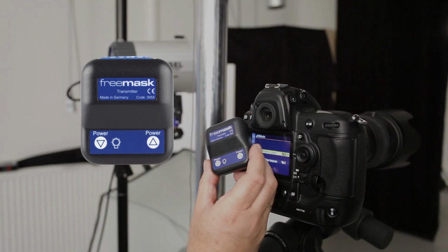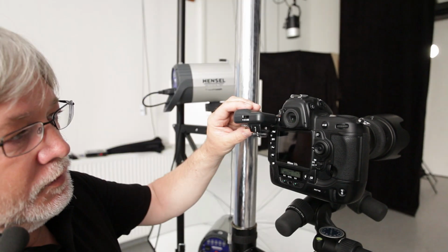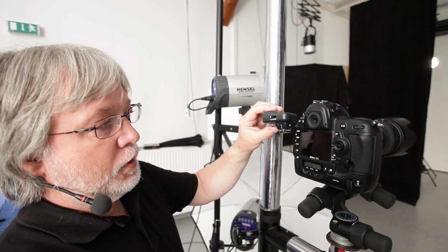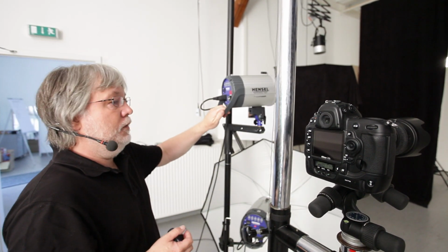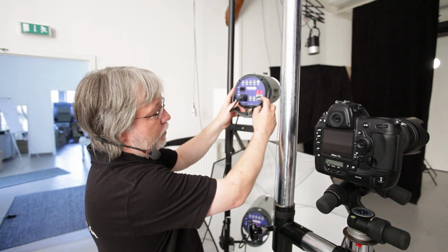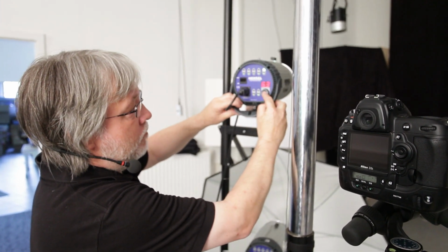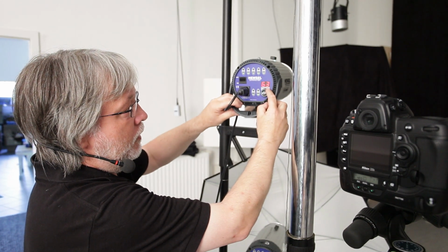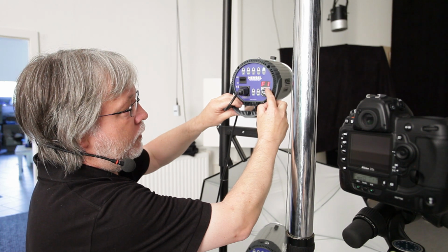This device can trigger subject flash group and background flash group independent from each other. All of the current Hensel units with built-in radio triggers support Freemask, which means that on top of the regular channels C1, C2 and C3, they offer F1, F2 and F3 for Freemask applications. This allows, in combination with the high frame count of the camera, to expose the subject and background with minimal lag time between exposures.